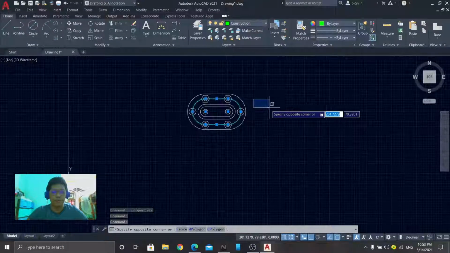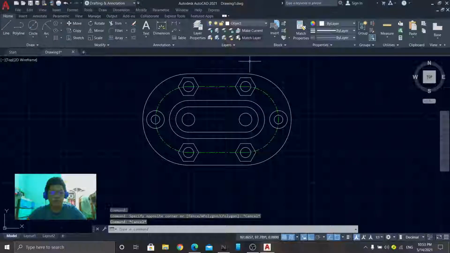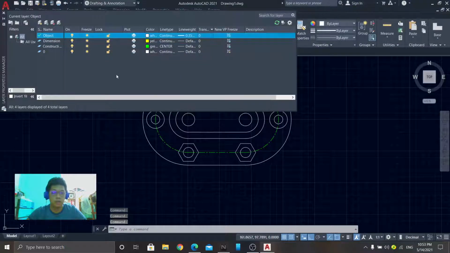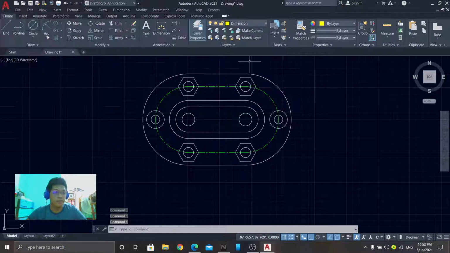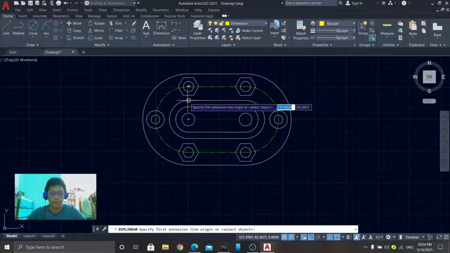So now what we are going to do is dimension. Let us go to the dimension layer. First is the distance from here to here, which is 22.5.